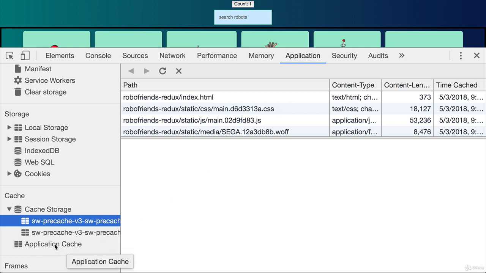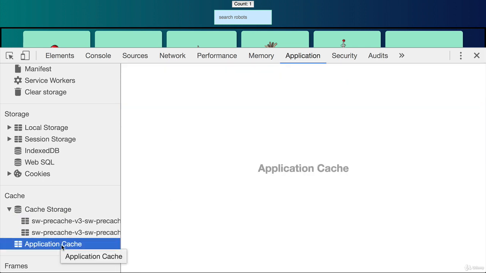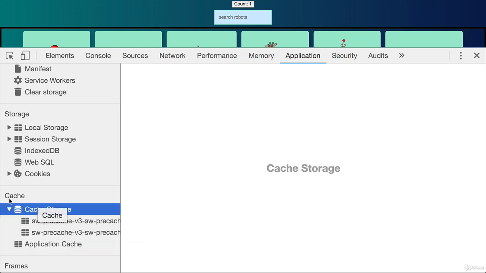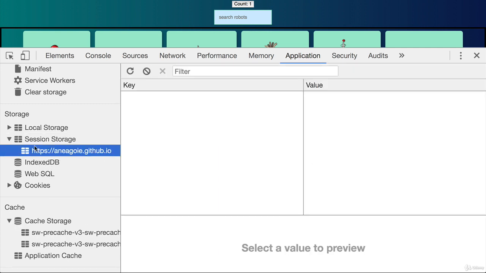And we also have something called application cache, which is an older form of cache storage that not many people use anymore. But you see that we have this ability in the browser to remember things. But it's not just this, right? We also have things like session storage, which we've talked about, where I can hold key value information, like holding tokens. But you can do some interesting things here where you hold perhaps objects and other information that might be useful for your app to remember without having to go back to the server or doing those requests.